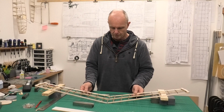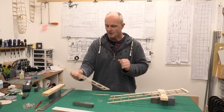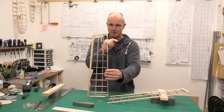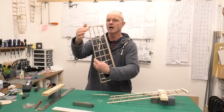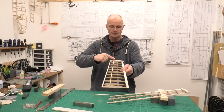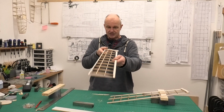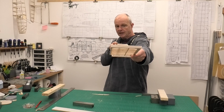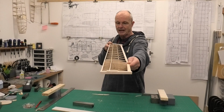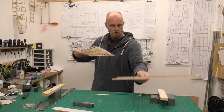So we're going to line these up and get the dihedral right, which is 92mm on the terminal rib. But that terminal rib is angled, so we need to pick a point and make sure it's the same on both sides. I'm going to use this top spar, just where the top spar meets the rib. Now the other thing we need to do is make sure that this top spar here is dead straight with the top spar on the other wing, so it's like that. Because these wings taper, they taper from the front and from the back, so we don't want to get the front straight or the back straight, we want to get that central spar straight.